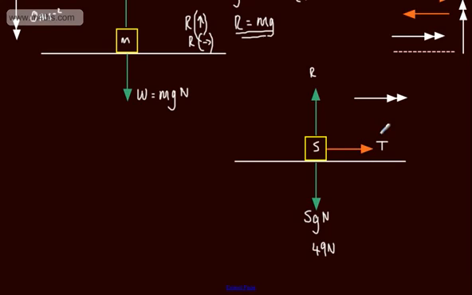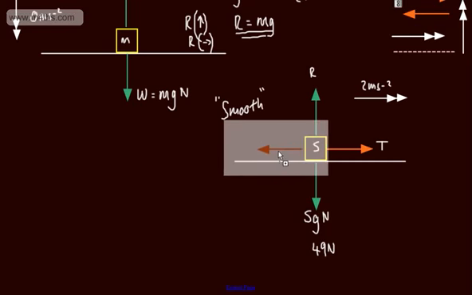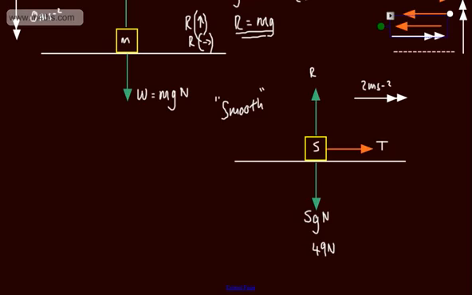Okay, I've now got tension in here, and what I'm going to say is that we're going to be accelerating in this direction right here, and let's say the acceleration is going to be 2 meters per second squared. What we're going to do is look at resolving the forces to find the value of T. So I might want to find the tension in this rope. So let's go ahead, and we would describe this as a smooth surface. So we don't need to consider any frictional force. If I did, I could model this up in the opposite direction. That would be a force opposing the motion, and we could put that on like so. And we'll look at a scenario of that shortly.